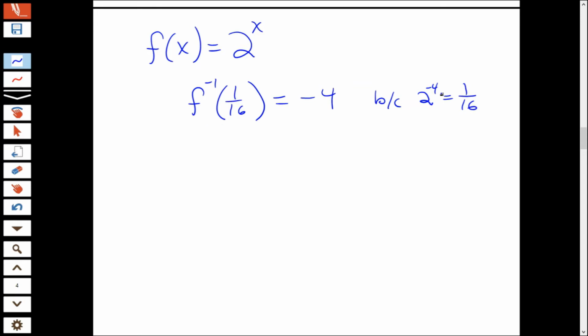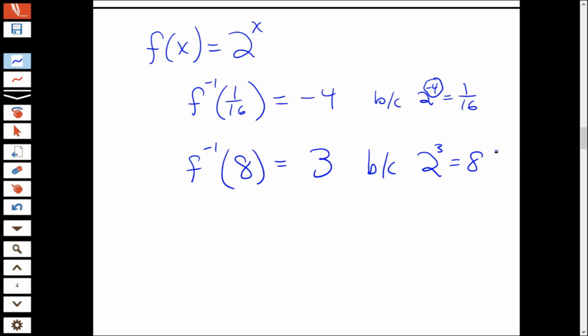This inverse is spitting out this exponent, right? Or if I did another example, say f inverse of 8, what is that going to be equal to? Well, it's going to be equal to 3, right? Because 2 to the third equals 8. Now this notation is kind of cumbersome because I have to give you an original function, the original exponent, so that you can figure out what these f inverses are.